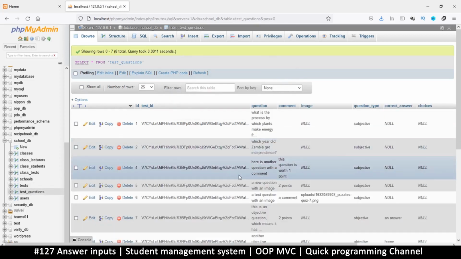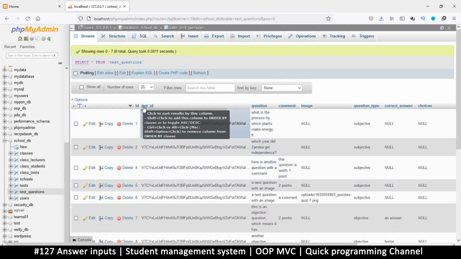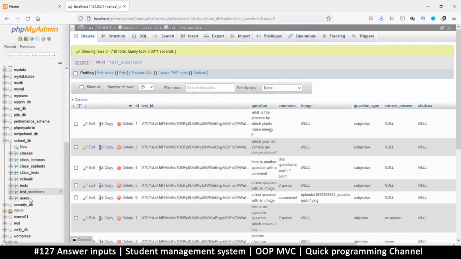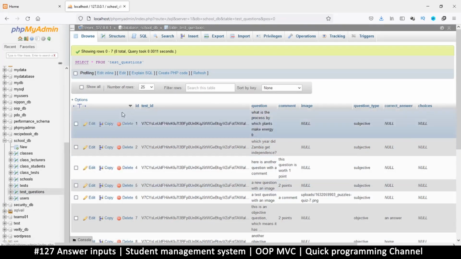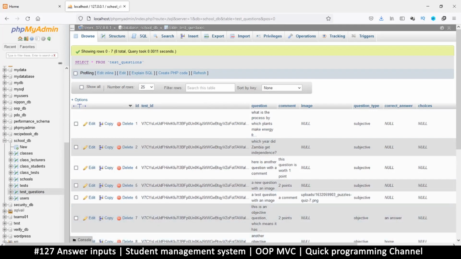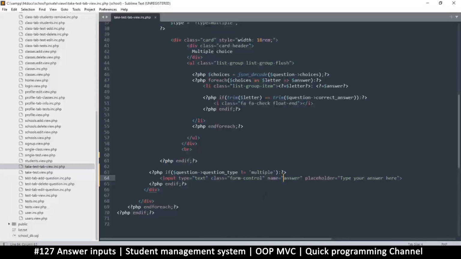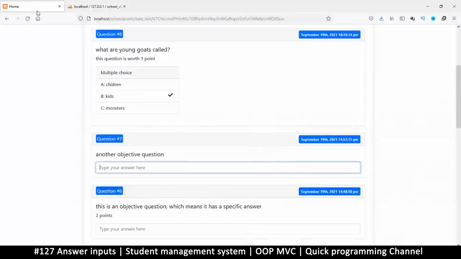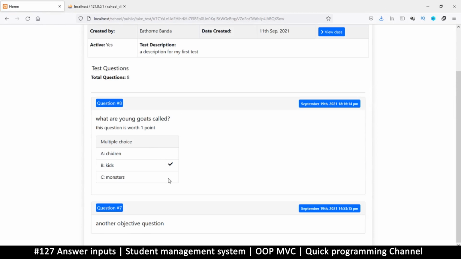Now also, we can check what actually identifies a test question. So let's go in here and look at this. So there's a test ID, test questions. So this identifies which test it's from, but then there's no other ID here except this one ID there. So that's okay. We can use that as well. So let's equal it out like this, question. Okay, so that's the answer there. Now remember that the only inputs here are for answers, so not for questions, just for answers.